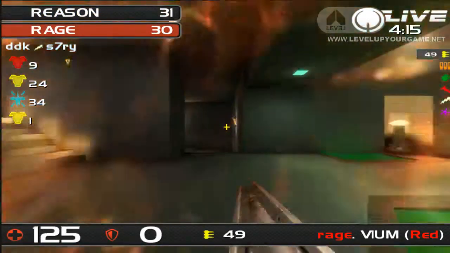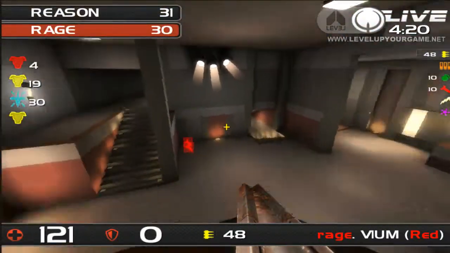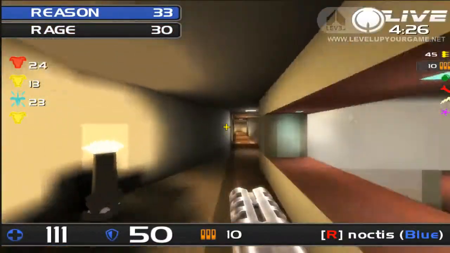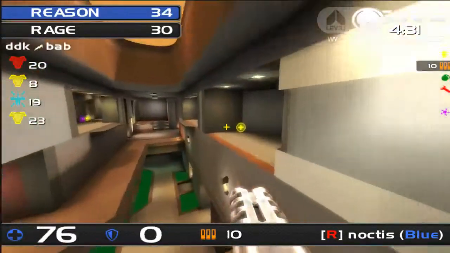That's just basically choosing to suicide there, and we are finally off his point of view, although it was an excellent player to follow. Viam's going to take a while to get back around. Let's follow Noctis now. He's already at red. Gets the shotgun in hand. Defending high. Oh! Getting plasma spam though.